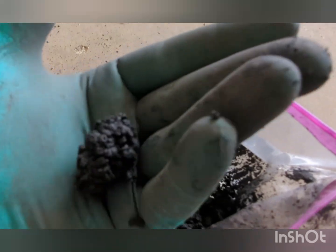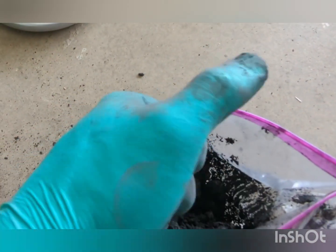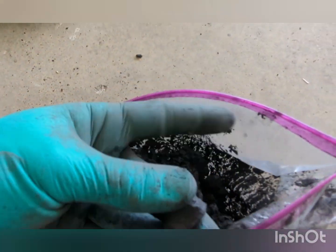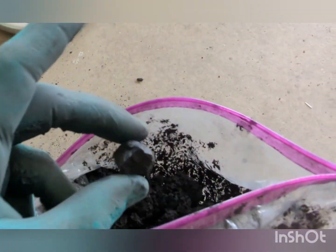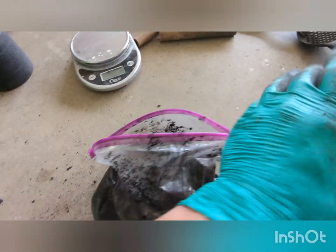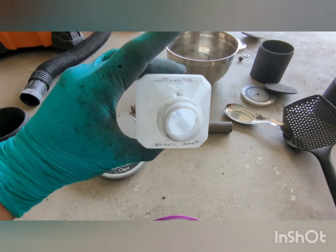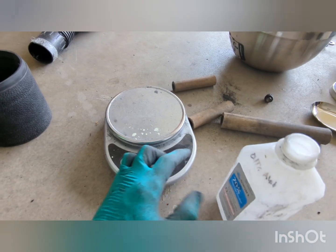If you look at that. Squeeze it real tight, and it's still not quite shiny. It's matte. And I can split it. It's still kind of matte. I may add a tiny bit more moisture, but it's actually pretty close. And I've used pretty much all of this. I'll use whatever's left, I guess. So I dump the rest in.